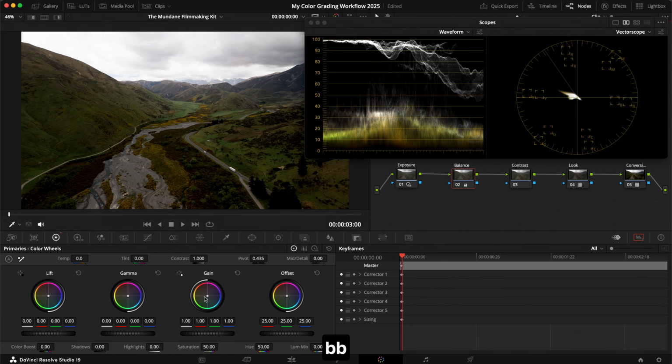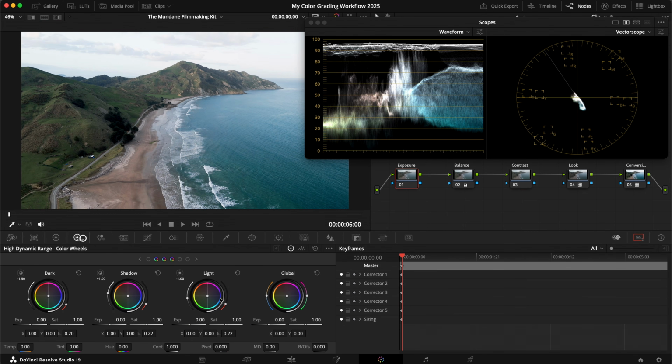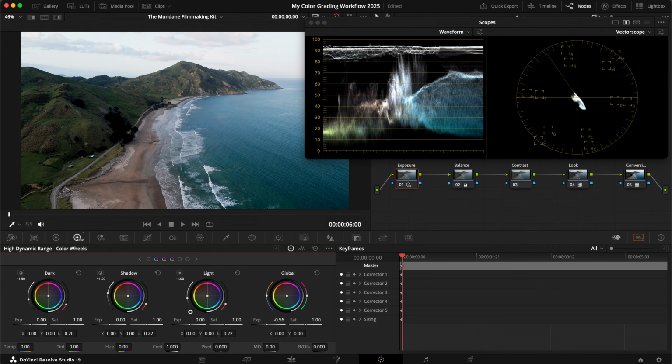On the balance side of things, let's just see, maybe make it a little bit warmer. Maybe even cooler. I think cooler actually looks good. Just playing around with the gain here, seeing what looks better. I think pulling it down a little bit, down and to the right, tiny bit, looks pretty good. Contrast wise, I think we're sitting in a pretty good place with this shot, so I'm just going to leave that alone. This one here, let's just pull down the exposure a bit, maybe 75, something like this.